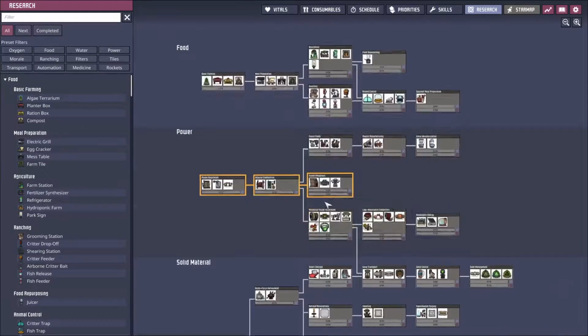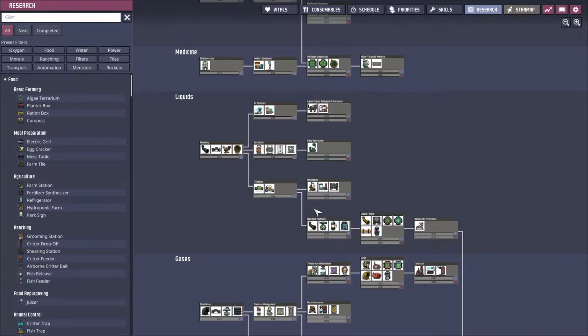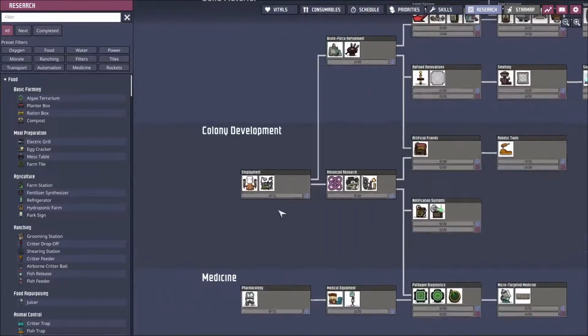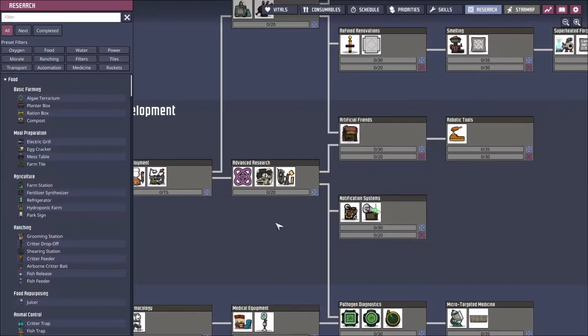Now we're at this point where we need to start doing research. This is the research GUI. The first thing I'm going to research is colony development. Now what this is going to give us is a water cooler and a crafting station. Water coolers, as you can read here, boost morale basically. So when duplicants are on break, they can get a cup of water and feel good about themselves.